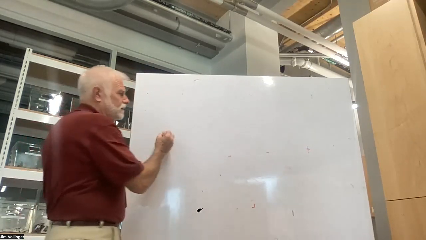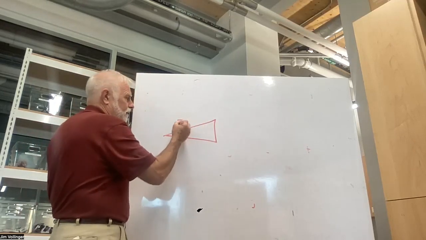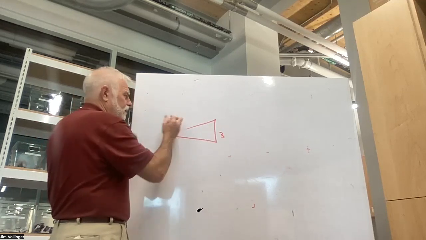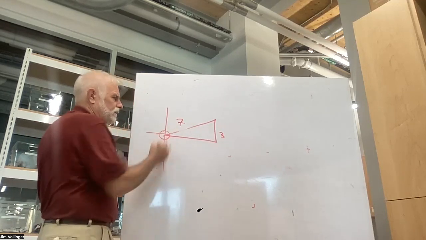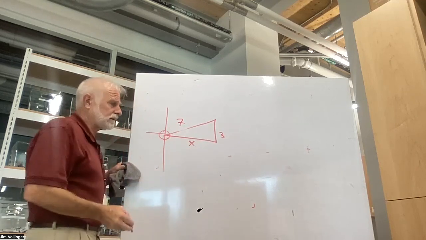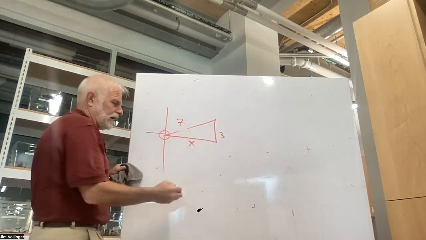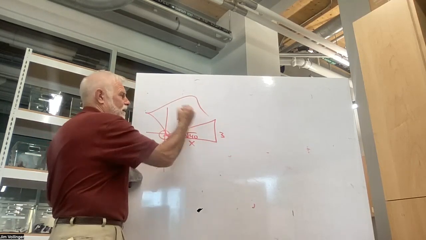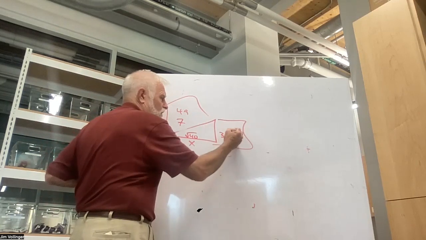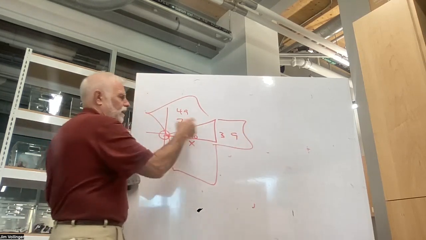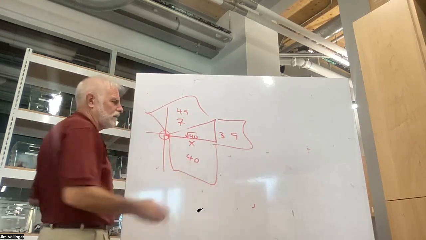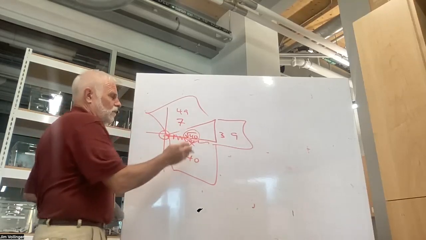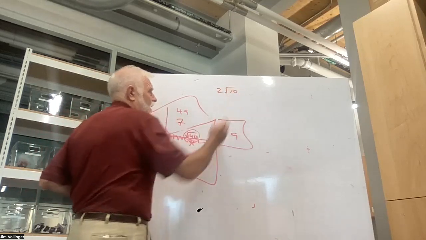Pythagoras. Z. 3, Z, 7. Drawn in standard position. There's the origin. We're looking for that x. 49 minus 9, 40. So it looks like this is the square root of 40, right? Didn't have to draw this too many more times. All right, Mr. Big minus Mr. Small gets us Mr. Medium, and that by definition is a square root. The square root of 40, we talked about at the beginning of class, 2 root 10.